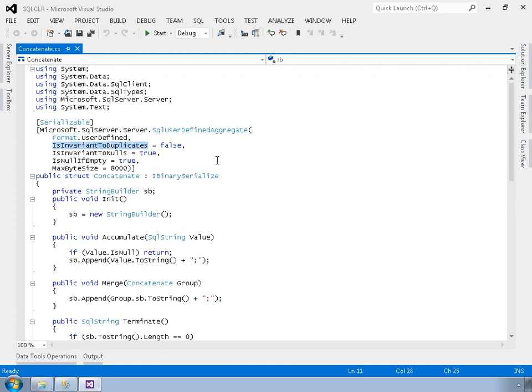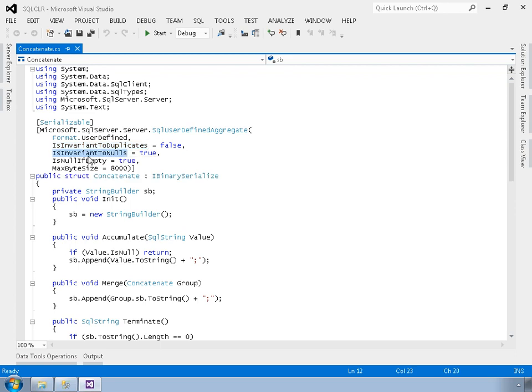The next one is IsInvariantToDuplicates. This indicates whether the aggregation result is the same if any of the items are duplicates. In the case of the concatenate aggregation, it returns a different result if duplicates exist, because they'll appear multiple times in the resulting string. So for concatenate, this is set to false.